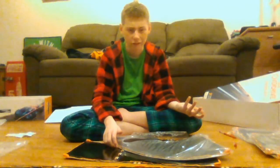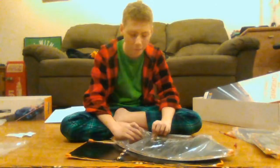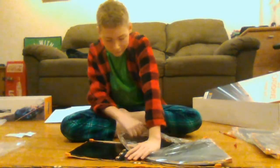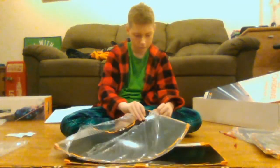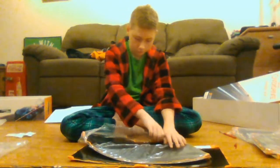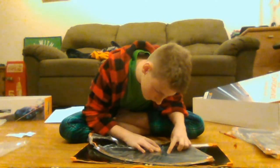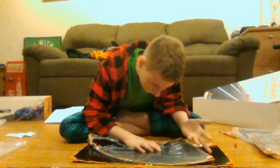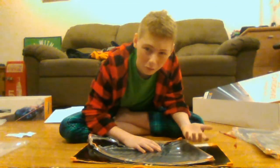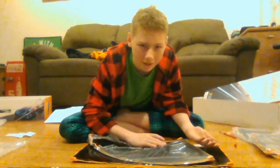What other packages do you get this stuff in? Because I've never heard of it. I've ordered electronic stuff before, but this is the first time it's ever been packaged with this stuff. Oh god, there's so many warnings. Warnings to avoid danger. Keep the bag away from babies and children. Do not use in cribs, beds, carriages, or playpens. How do you use a plastic bag in a crib or bed? You use it as, like, what, blankets?